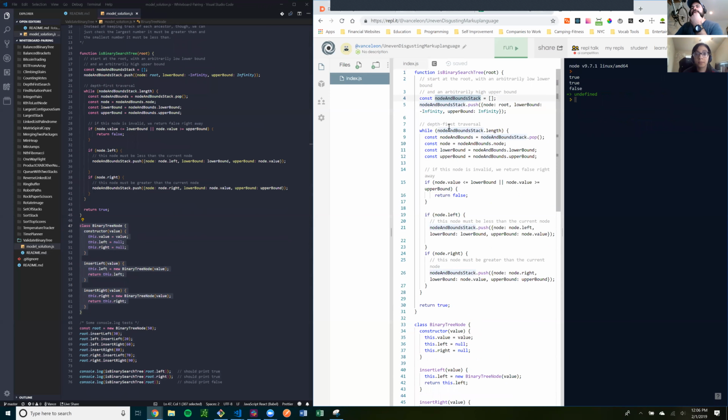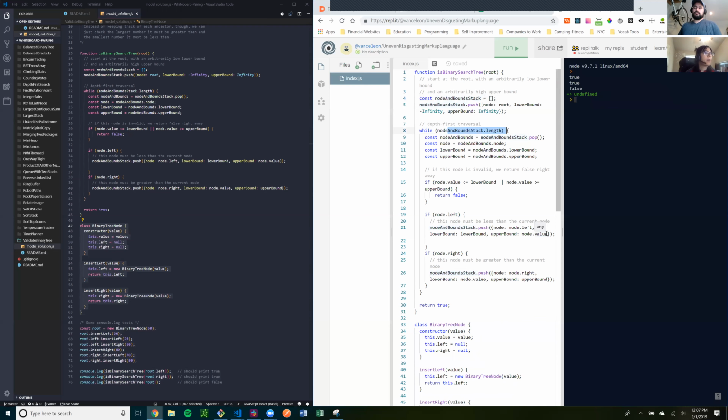All right, so they're initializing a new array. And as they're going through the binary tree, they're pushing the nodes into the array. And then they have that depth first traversal that you were setting up with the while loop, and they're checking the node values for lower bound and upper bound.